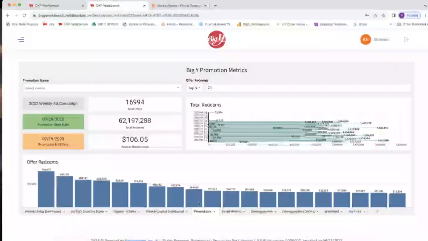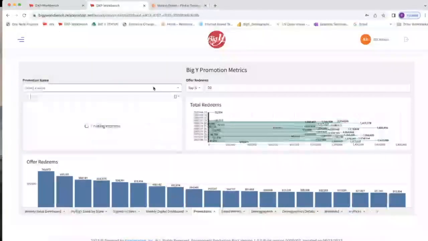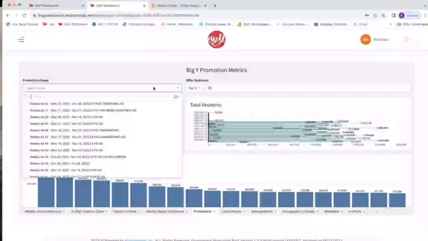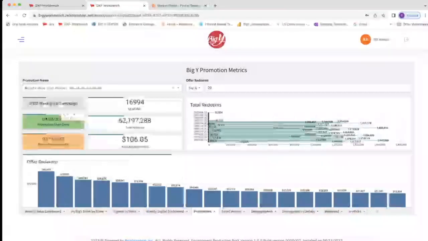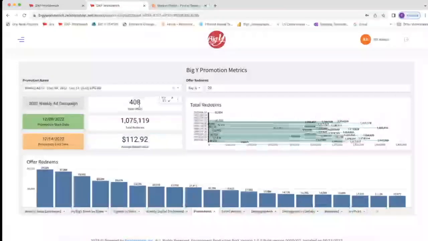This particular one is looking at your weekly ad campaign. So we're tracking your weekly ad performance, what items were doing the best, and you can go back and look at a weekly ad and see how many items were offered, how many were purchased, what the average basket was when they had that item in. So it really starts to give you some insight around those ad shoppers.